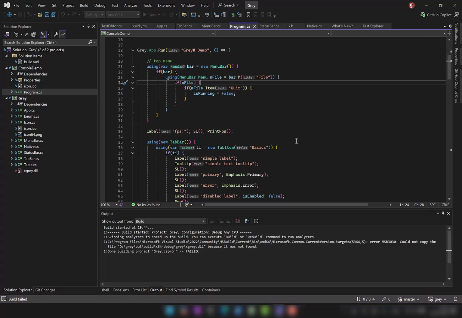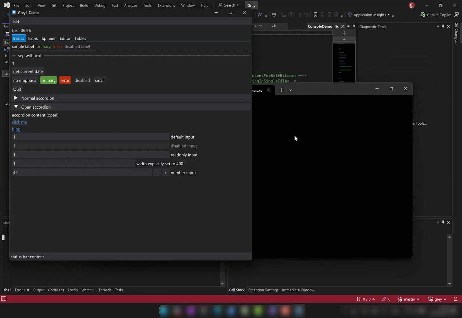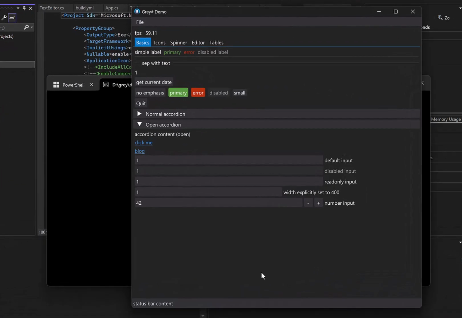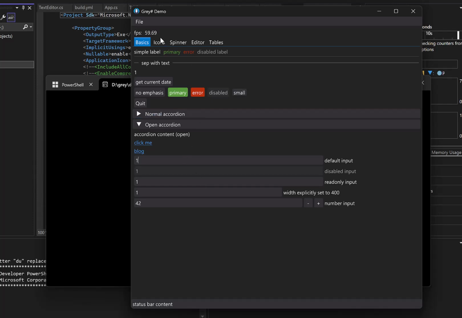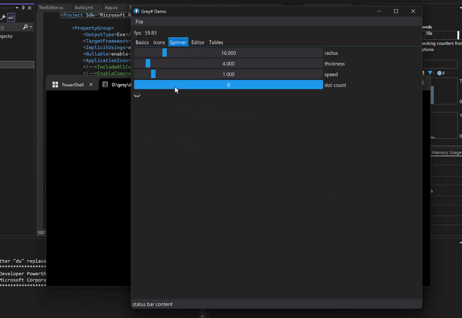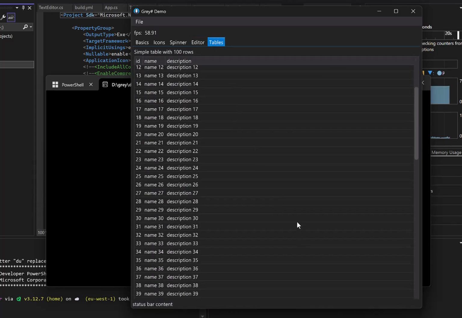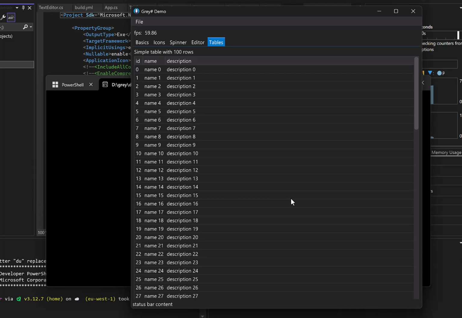And of course, if I build it, it's going to start a similar demo, but this is all in C#. It's got similar look and feel. It's actually rewritten in C#, that C++ demo, and it allows you to achieve absolutely the same thing. Quick and dirty UI.